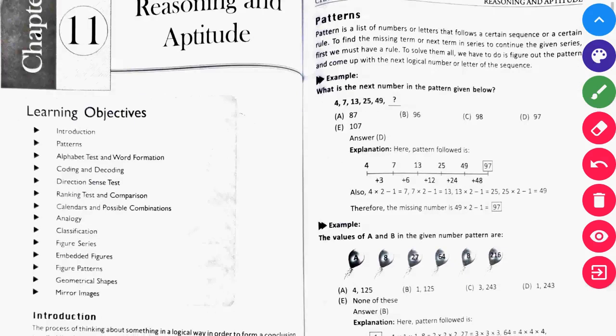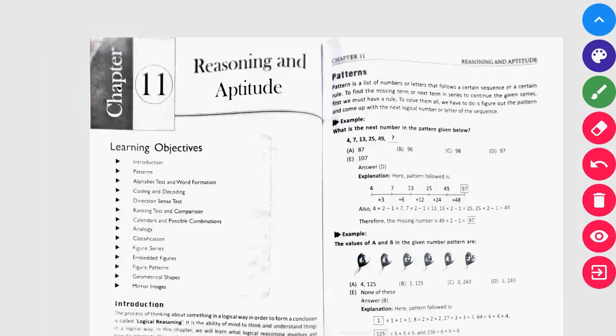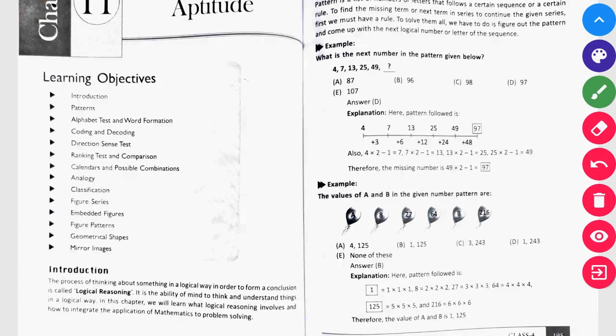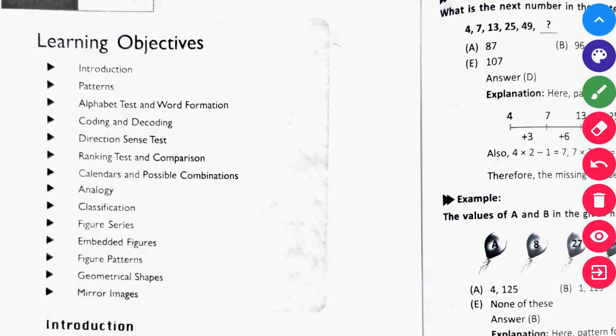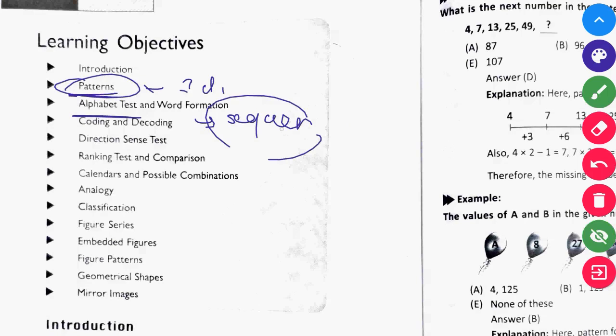Okay, so our next chapter is reasoning and aptitude. Here everything depends on your logical thinking and your understanding. There are so many criteria on which the questions are based. Maybe some pattern is there in the question and we have to identify that pattern. Then alphabet arrangements are made in some sequence and you have to identify it and solve your problem.